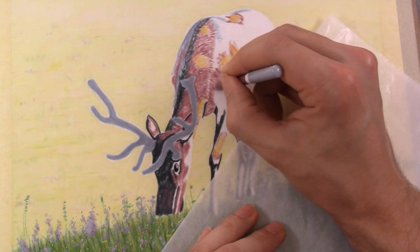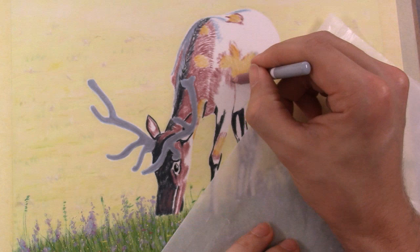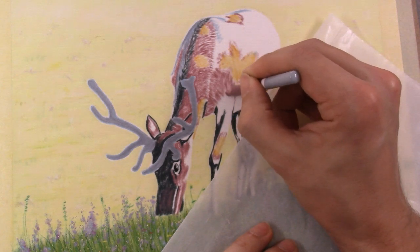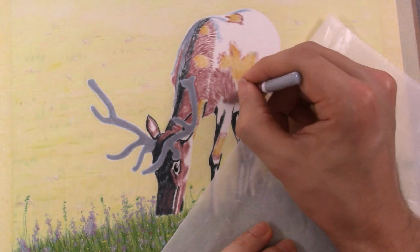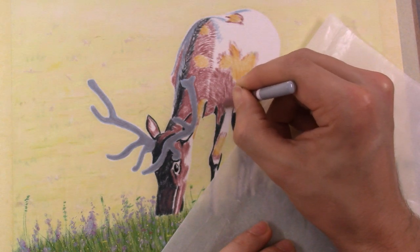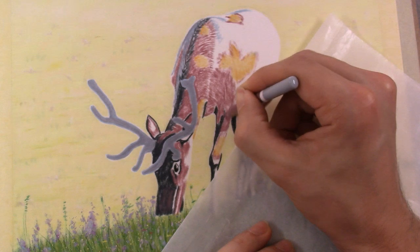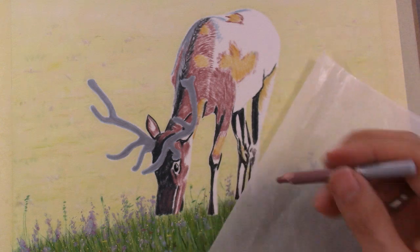And so most of the papers that I use tend to be much smoother and much more dense. So they're like a harder paper, like the Vellum or the Bristol smooth and plate paper. So you don't even have to use that much solvent in the first place to blend. But the solvent dries really fast because it doesn't soak into the paper. And I imagine the solvent would probably soak into the pastel mat to some degree, at least, causing you to have to wait for it to dry.